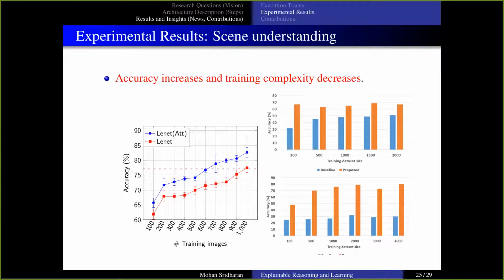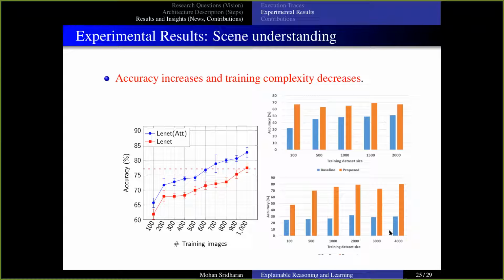Just let me show you this in terms of the deep network structure itself. So on the left, you see this blue and red plots, and the blue plot is basically us. The red plot is the state of the art, so to speak, with a deep network structure. On the x-axis are the number of training images, and on the y-axis is accuracy. So larger numbers are better. And as you can see, for any given accuracy, a horizontal line, the blue curve gets there with a much smaller number of examples than the red curve. And this is even for toy examples. For other cases, it becomes more prominent or pronounced, like the bottom right graph here.